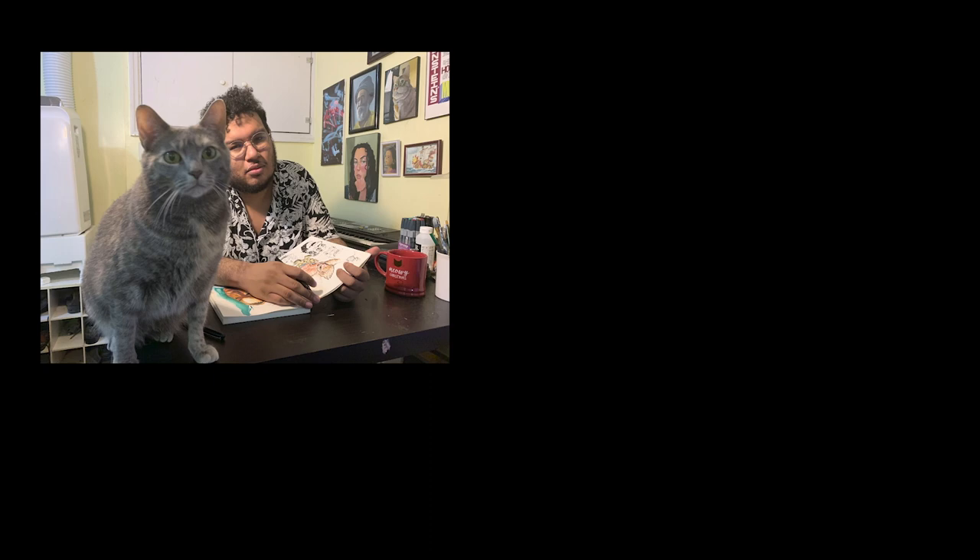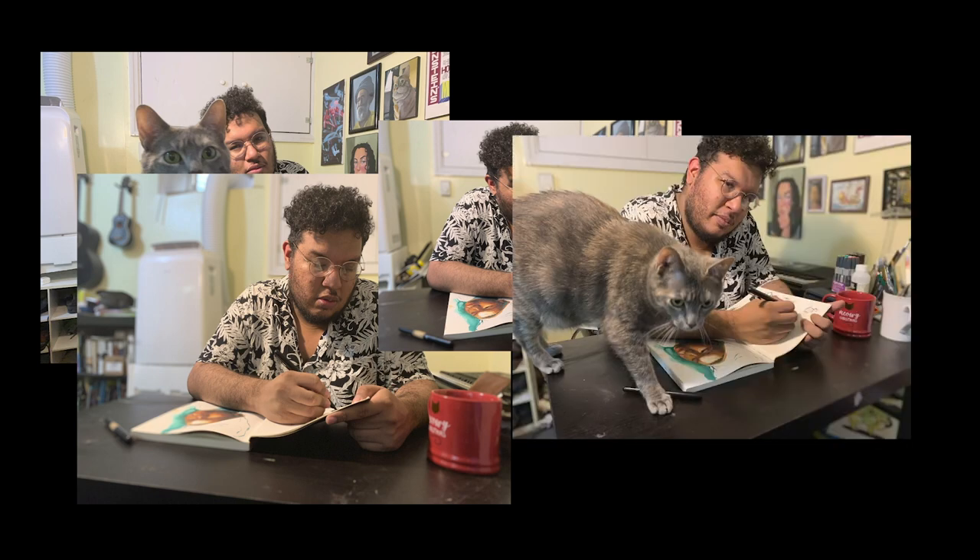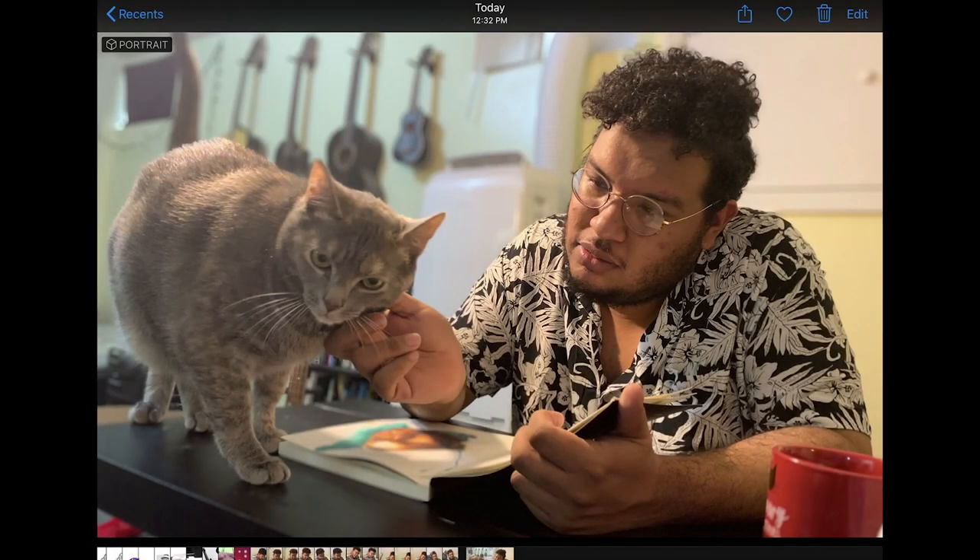Once you've got it down, take a few shots. This shot is my favorite because I really like how the light hits me, and my cat Cricket jumped up on the table while I took it. Take a few photos of yourself or of what's important to you and see what you come up with. I love to draw and paint, so I spend a lot of my time at my work desk making art. Maybe it isn't the most exciting thing to look at, but it's honest and real — it's my favorite thing in the world, and that makes it a really important part of who I am.